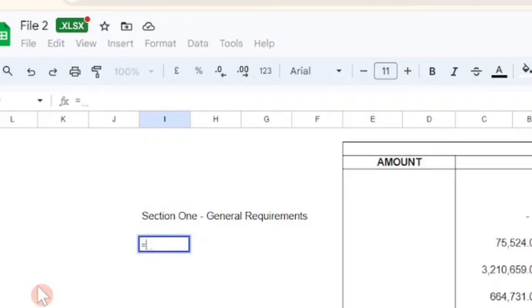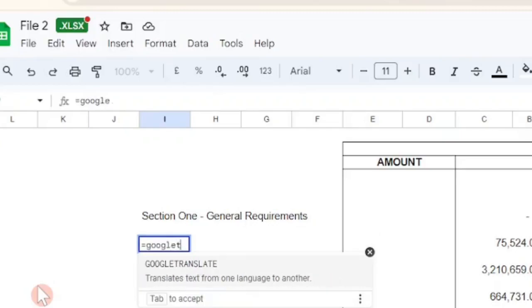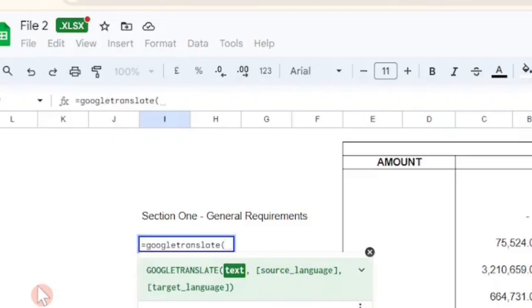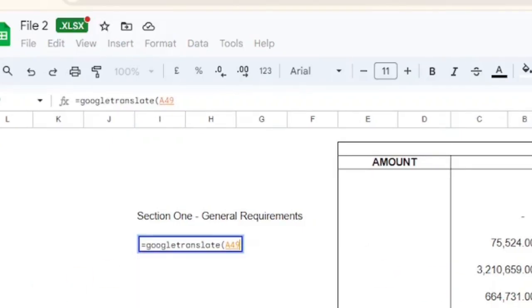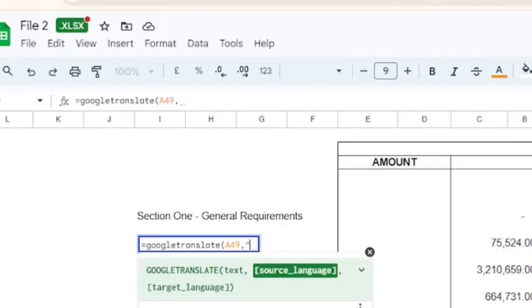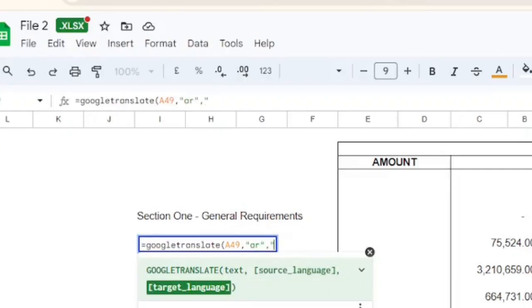Let me explain again. You press equals GOOGLETRANSLATE, bracket. It is asking you what text you want to translate. I want to translate this one from source language. The language code for Arabic is AR and for English is EN.